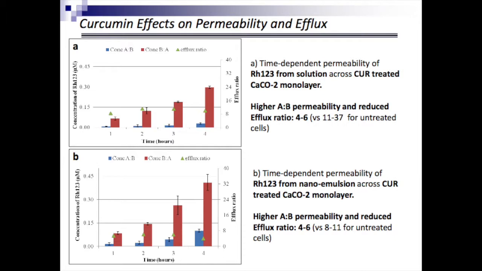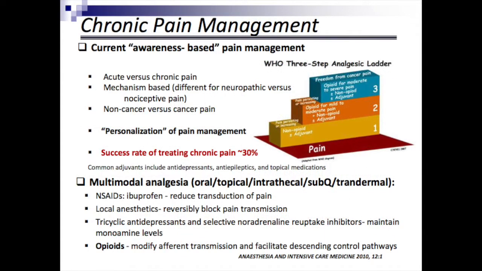So we were really excited to see these results in vitro, and then we started to think about doing some in vivo studies to see how this relates to an actual therapeutic molecule. We became very interested in chronic pain management, and specifically in the different kinds of therapies used in the treatment of pain. As you know, there are a number of different classifications of pain, chronic pain and acute pain. We are mostly concerned with chronic pain. In chronic pain, there is nociceptive pain as well as neuropathic pain. Neuropathic pain is the one that is most debilitating.